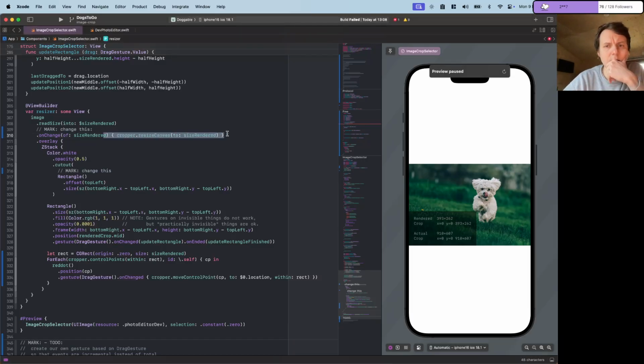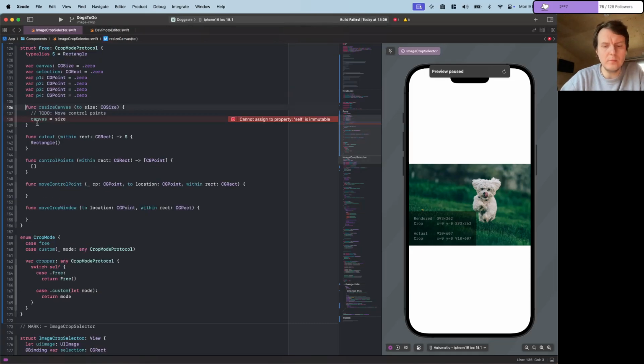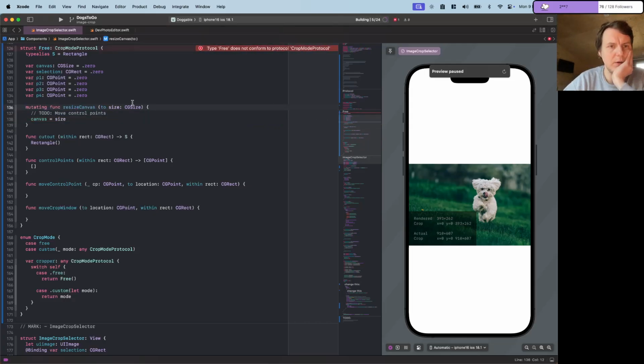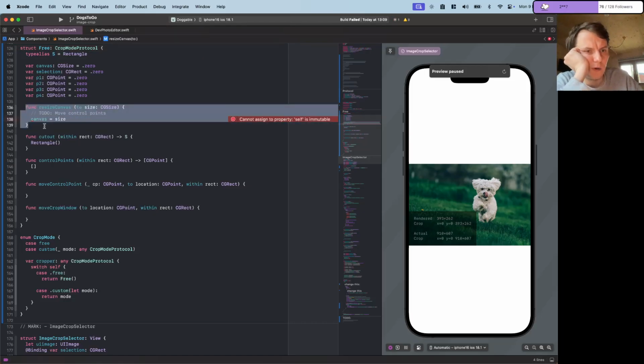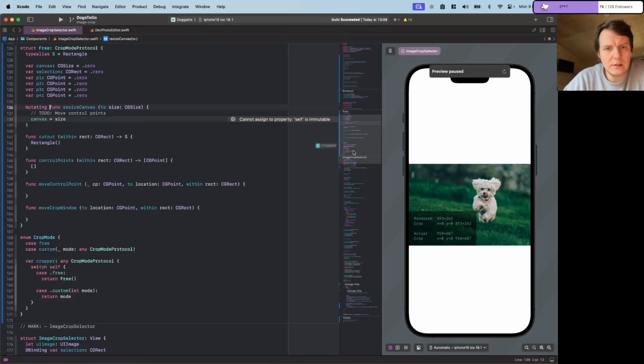Okay, so if we call it like this, it's fine for now. What is this error? Okay, so mutating function, but now we are not really conforming to the protocol, is the problem. I don't want to make it state. That's strange. Let's make it mutating, I guess.